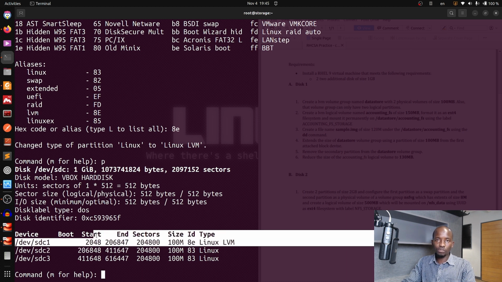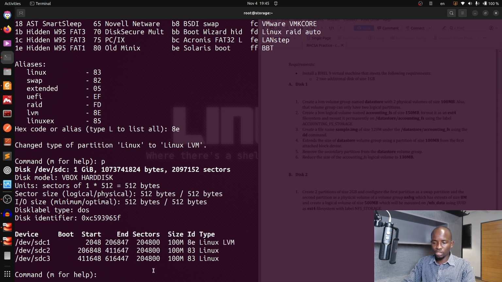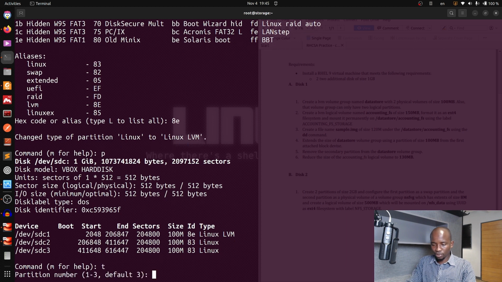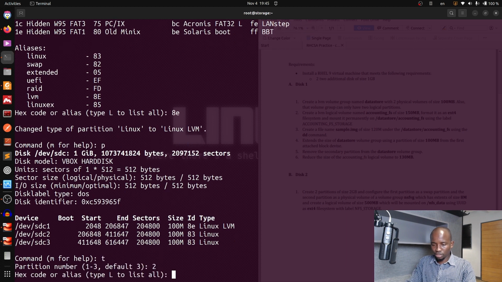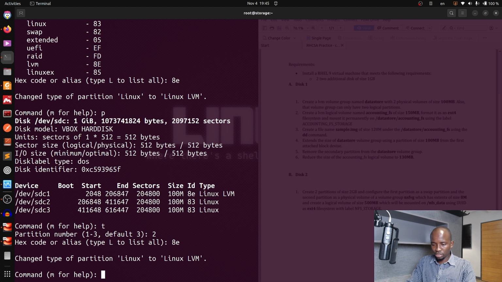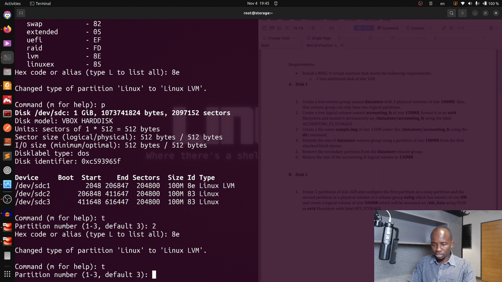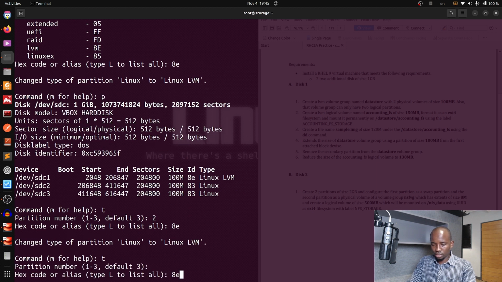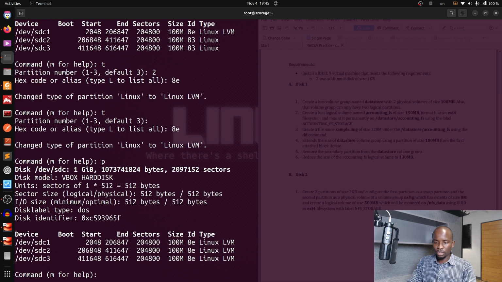I'll go fast and do the other two. So I'll do t, second one, 8E, and t again, the last one, 8E. If I do p again, all my partitions are of type LVM.